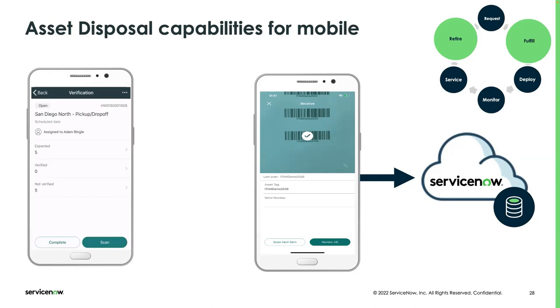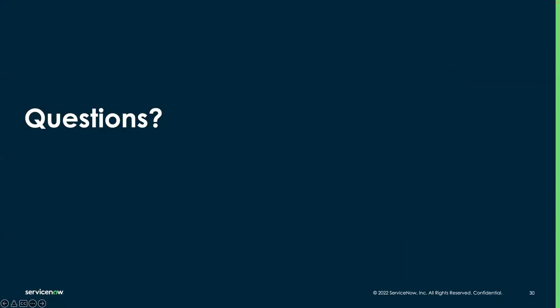There are questions in the chat. If you have any questions, please use the Q&A form. Let's start with a question since we just spoke about mobile — do you have to use the mobile app to complete the disposal process? No — you don't have to. We offer the mobile app to allow for real-time updates into the platform anywhere you're at, whether you're on a production floor or in a disposal cage. If not, you can do it all through the tasks as well. Mobile support is just for flexibility — any place, any device. If you don't have a laptop and want to use mobile, you can do it through mobile.